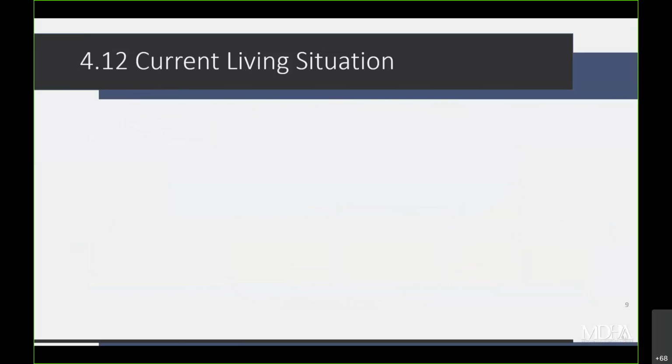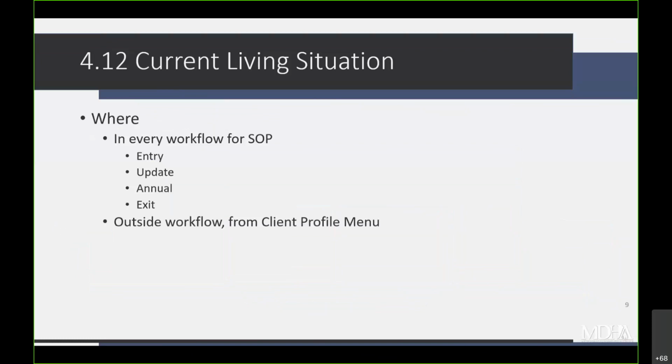Now, I know that maybe initially you're like, wow, I have to record this all the time. Let's talk about where we can record this data. It's actually really quick to record. I know that it sounds like, oh, maybe I have to do this a lot, but it takes about 30 seconds once you're familiar with the page. So again, you're going to see the option to record current living situation in every workflow for your street outreach projects. That's entry, update assessments, annual assessments, and exit.